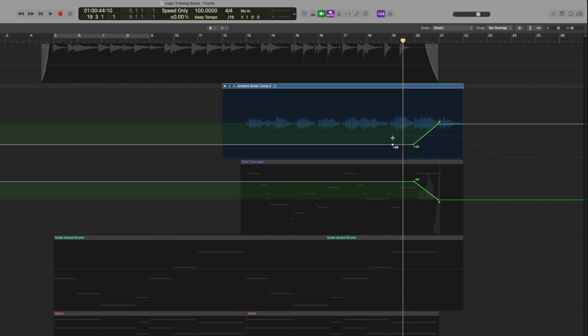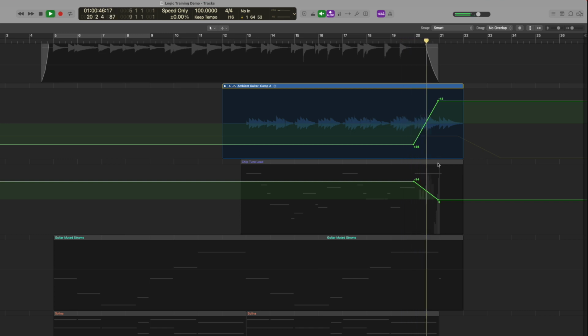I'm just going to undo that obviously because I don't want that right now, but that's how I just created this simple change. And then if I hit play, we can see that it changes the panning position over time. I might even make it really obvious for a moment just so we can really hear the effect. So you can hear how it really moved across. So these sorts of automated movement can really bring life to your track and help kind of overcome some mixing issues potentially as well.